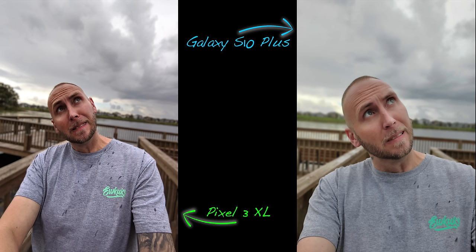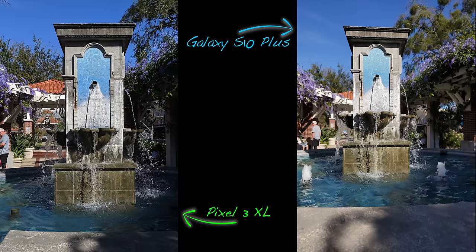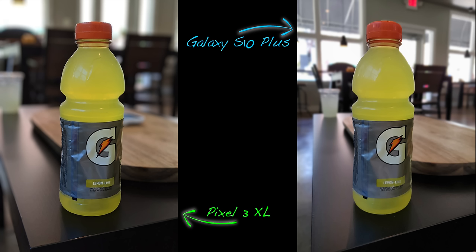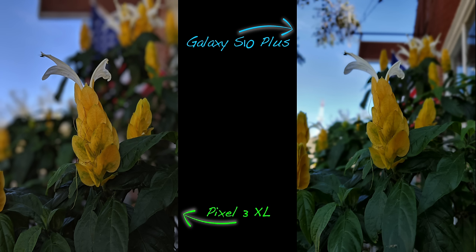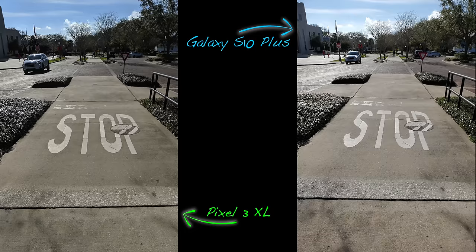I love the Pixel 3's front-facing wide-angle portrait mode, and when compared to the wider-angle live focus mode, the Pixel 3 looks much better in my opinion. The S10 has greater flexibility and allows you to be farther from your subject — like the fountain shot where the Pixel failed after multiple attempts. The S10 also tends to have more natural roll-off resembling a DSLR, but the Pixel 3 looks absolutely stunning when it hits. The Pixel tends to land warmer while the S10 Plus is slightly cooler and more color accurate.